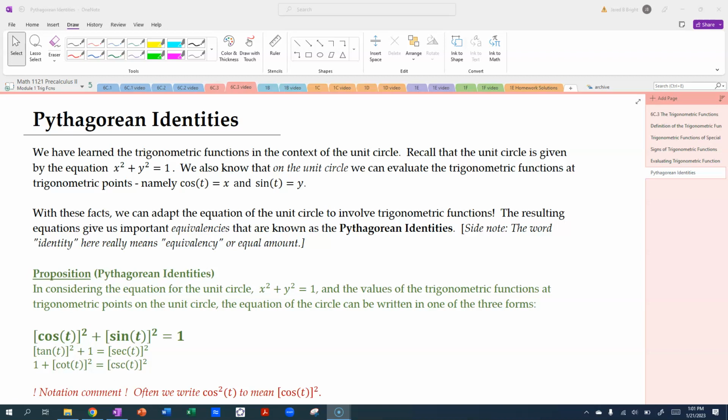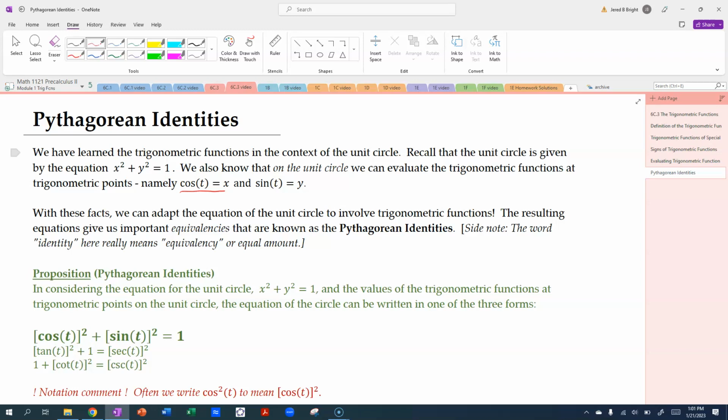We now have the definitions of the trigonometric functions, and it's maybe time to do a little bit of thinking and discover one property of the trigonometric functions that relates to the unit circle, right? We defined the trigonometric functions on the unit circle, and namely we said that cosine of t, that arc length along the circumference of the unit circle, was x, and sine of t was y. So again, x and y came from our trigonometric point where that arc length ended, given that it started at the point (1, 0) on the unit circle.